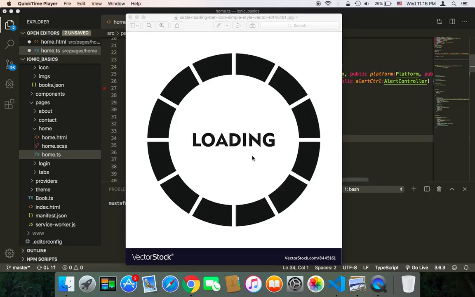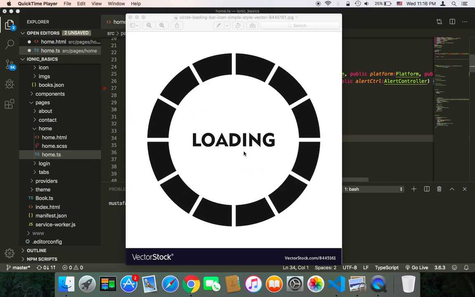So creating a loading window, a pop-up window, is very important, especially when the user logs in. You might want to show them that something is happening behind the scenes. You are authenticating them, or maybe in a transition from one page to another, it's important to display the loading so that the user knows that something is happening and doesn't get frustrated, because users these days want the app to be very fast, and we need to inform them that something is loading. We are doing something behind the scenes.